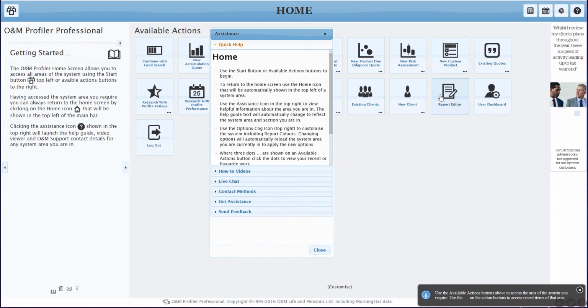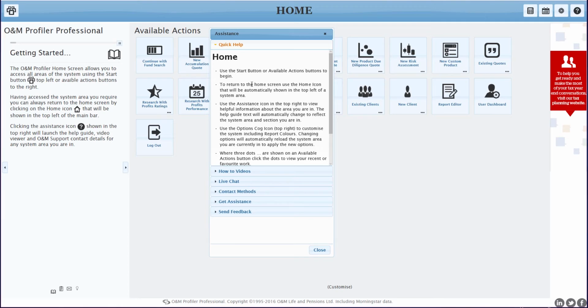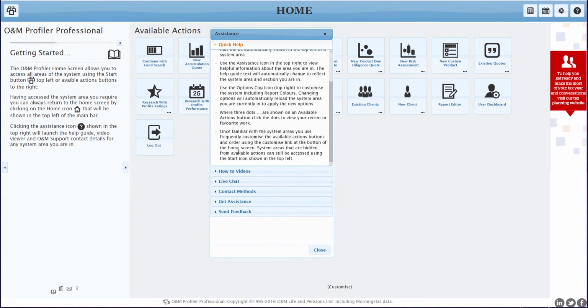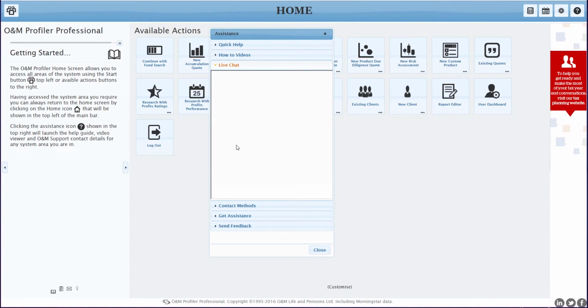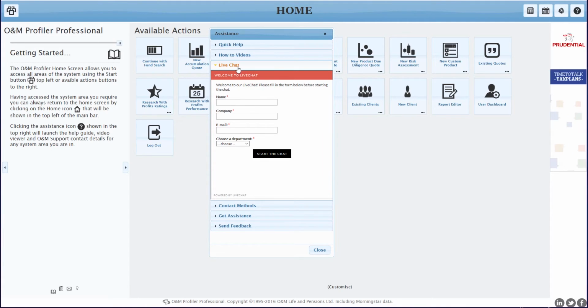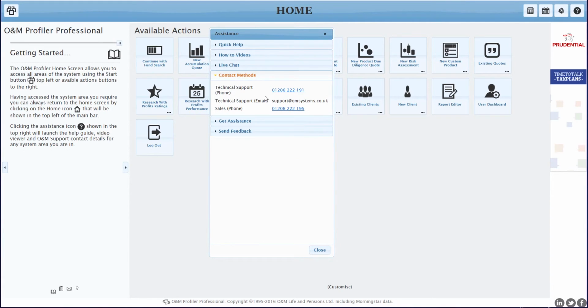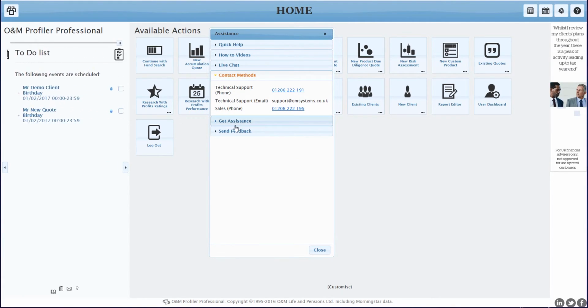Okay, so the very first time you log into the system, we'll open up this help window. There's lots of useful information there. It's really important that you're familiar with using this, because if you ever get stuck, it's going to help you out enormously. On the home screen, it's going to tell you about how to do things. There's also videos, if you prefer that, so you can watch kind of 30-second YouTube videos that show you how to do various bits on the system. You've also got live chat, so if you're ever stuck and you want to speak to someone in our support team, you can use this facility. If you prefer to pick up the phone, send an email, you've got those details.